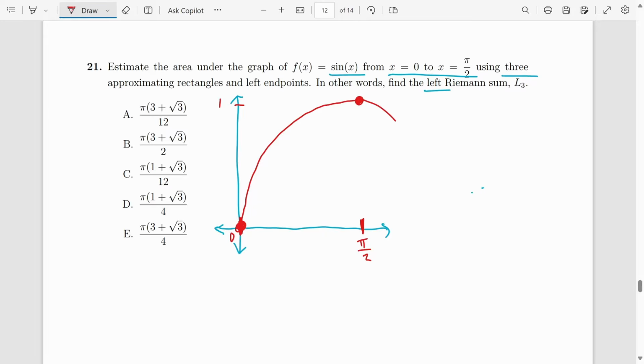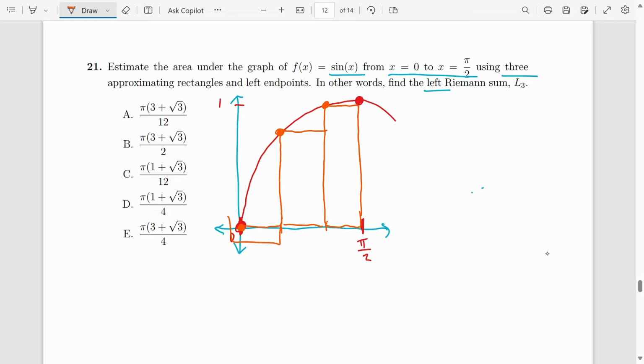And we are asked to find the left Riemann sum, so when we're plotting out these points for the heights of these rectangles, we need to be using the left side of those rectangles. So we need to start out on the left side, and it looks like there's going to be three boxes, so it's going to be something like this. We have three rectangles, and they're going to go up like this, where we have those endpoints right there, and then they go right like that. So that is how we draw all of these boxes.